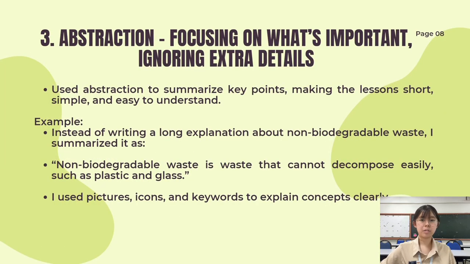And the next CT skill is abstraction, focusing on what's important and ignoring irrelevant details. When designing the lesson content in Scratch, I didn't just copy full paragraphs from the textbook. Instead, I used abstraction to summarize key points, making the lesson short. For example, instead of writing a long explanation about non-biodegradable waste, I summarized it as: non-biodegradable waste is waste that cannot decompose easily, such as plastic and glass. This is shorter, and the student can easily get what the sentence means.